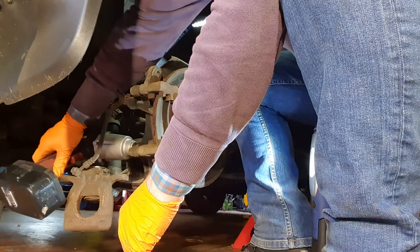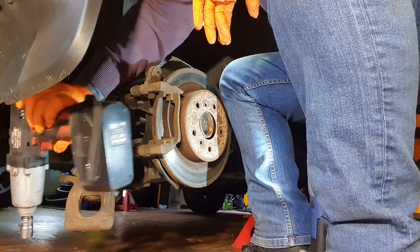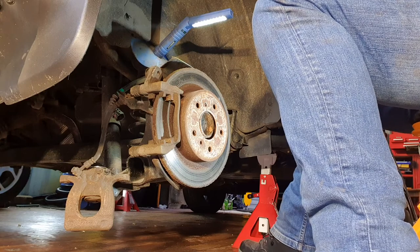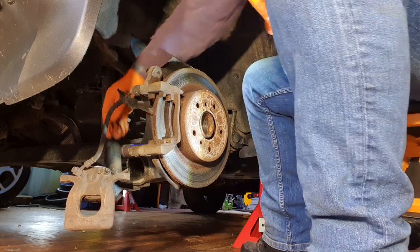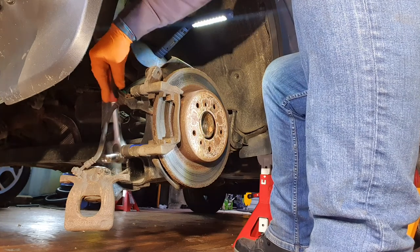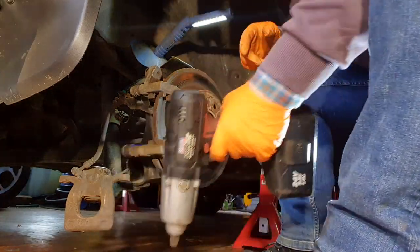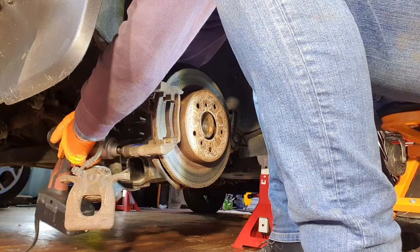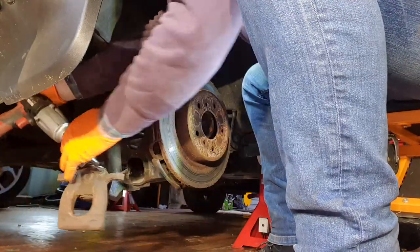There. Oh, now, okay. It's not good. This one, there's always one that's very difficult to get off. Anyway, I'll try this. Anyway, we got it.